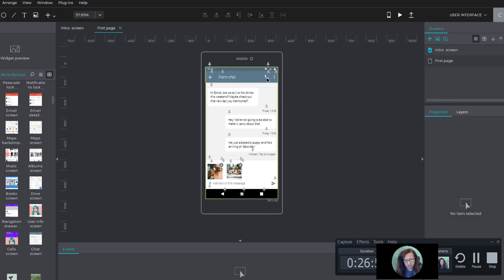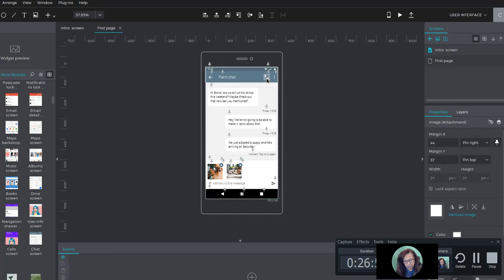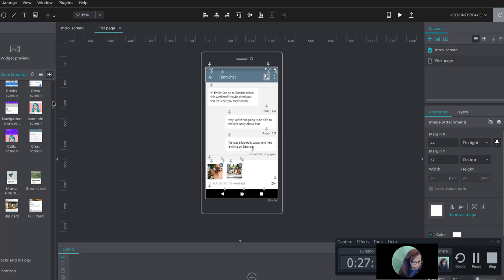I could hook this telephone icon, double click on it, and I could hook it up. See when all the little buttons go around it, then I know that that's what it's looking at. I can actually connect this to something, right? So let's go over here and find some of our phone features.